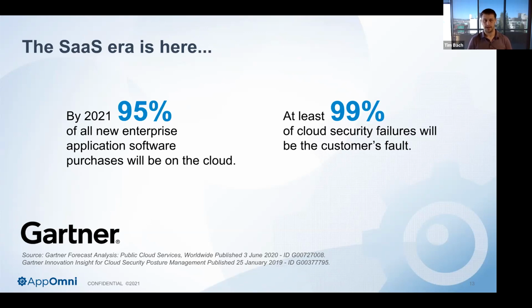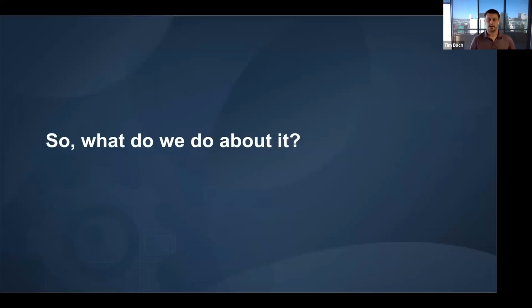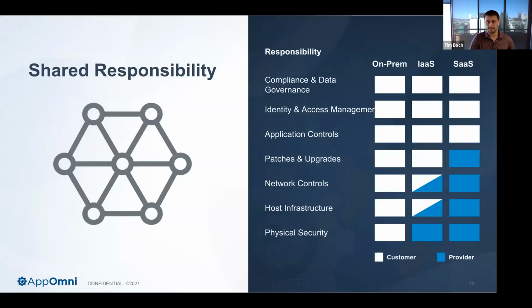And so the vast, vast majority, Gartner's belief is 99% of breaches coming out of cloud systems, will be the fault of the customer. And this is where I'm really trying to draw the line together: we have to, as a security industry, recognize this common blind spot and put the same level of care around SaaS clouds as we do around the other key parts of our stack. So what does that mean? I think it's very similar in concept to what we did in IaaS, and the security program is very similar in concept to what we do anywhere else in the enterprise.